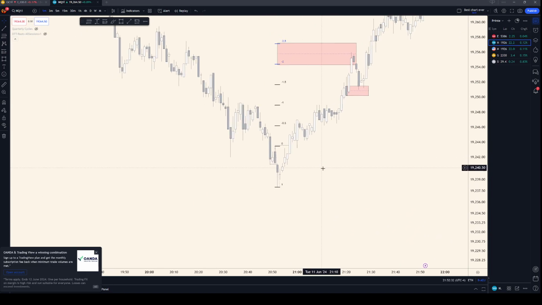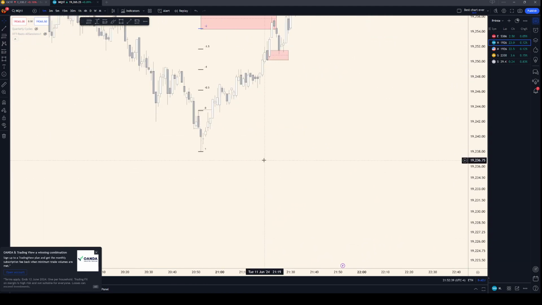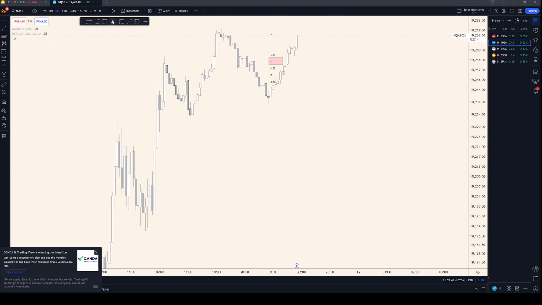How would you do this in real time? Well, see, there it is. Hit the 4th standard deviation right there. So in real time, it's pretty simple. Depending on what time frame you're watching, be it the 5 minute or the 1 minute, when you see price do the process of this, that's where you can measure it from here to here. Similar to that diagram that Adrian posted in the chat, whenever you see price do that exact process right there, that is how you can measure it from 0 to 1.